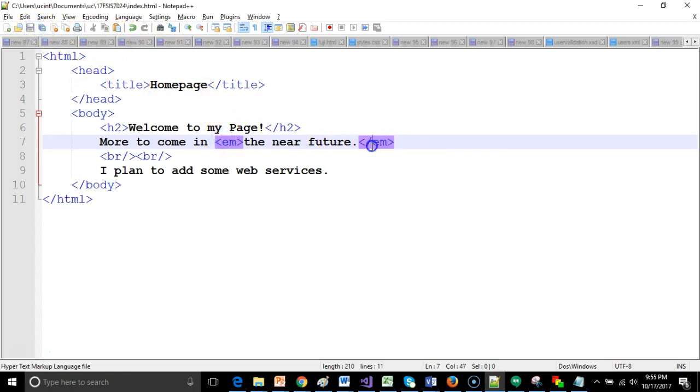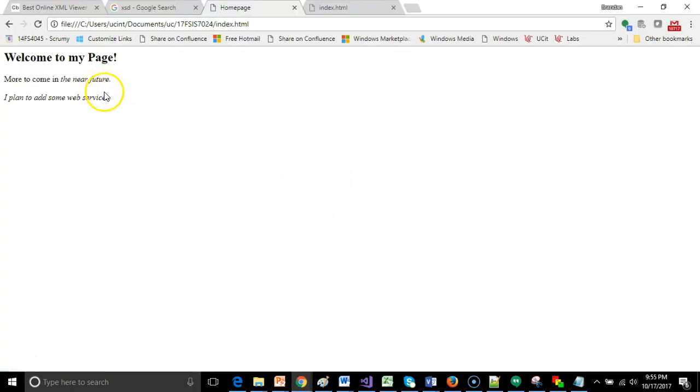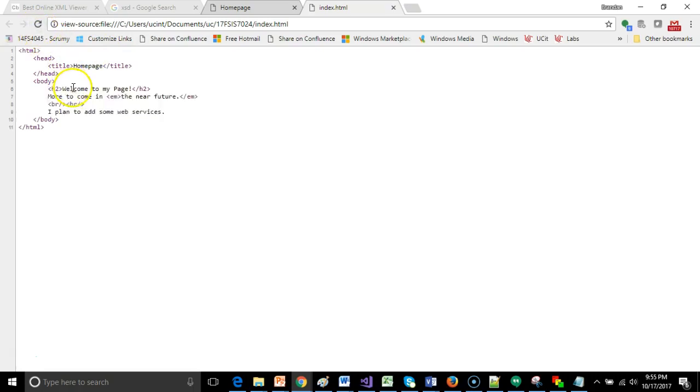So open EM, close EM, and now we go back. I'm going to refresh in just a moment, but I do want to point out, note that this last line is italicized as well as in the near future here. Now watch what happens when I refresh. When I refresh, this includes our close EM tag, and you see that the last line went back to a normal non-italicized case because we terminated the EM, or the emphasis, after this in the near future. Once again, Control U, we can look at source and we can validate that we have what we think. So sure enough, there's our open EM, there's our close EM. Okay, looks good so far.